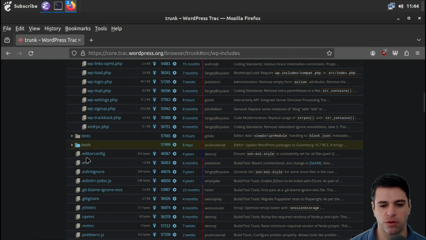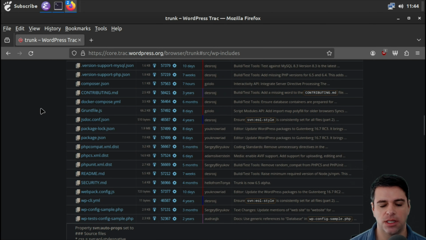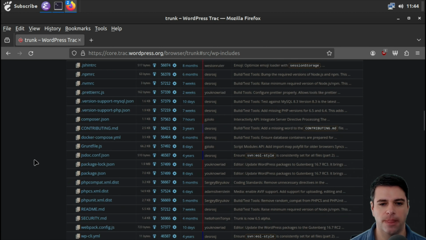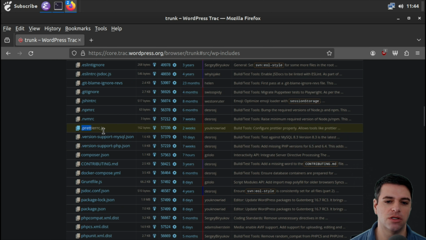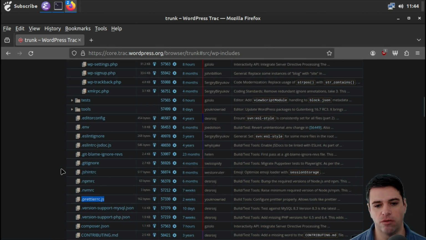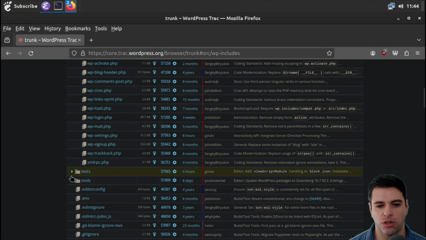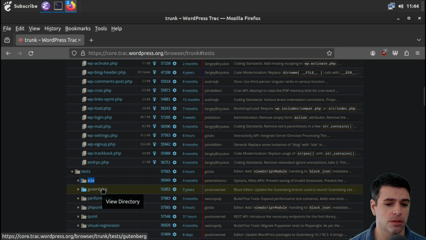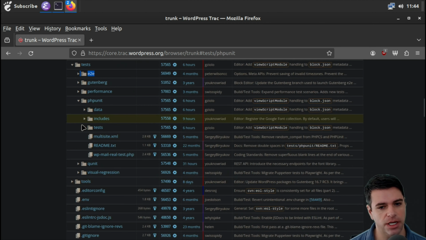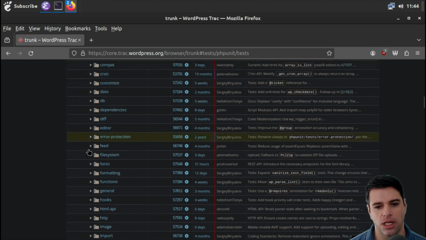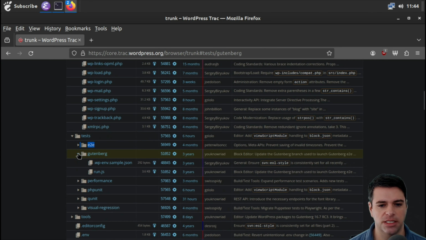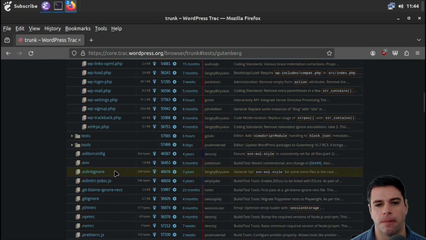And then outside of the source folder, we have what I basically consider various kinds of metadata configurations for Git and READMEs, and Prettier, which we looked at yesterday, is a code formatter. So we can ignore them. They have tests. Tests are good. End-to-end, Gutenberg, PHP unit. These should be unit tests. I'd like to see lots of unit tests. And it seems like they have lots of tests. I'm not going to dig into them. I don't know what Gutenberg is. I'm going to guess it's maybe a testing framework of some sort.